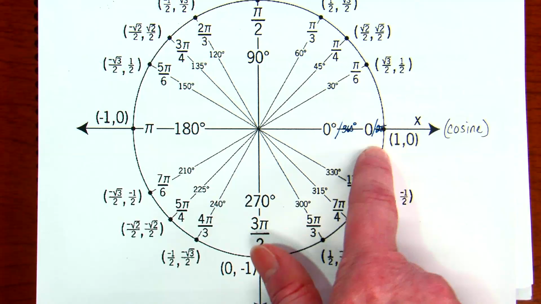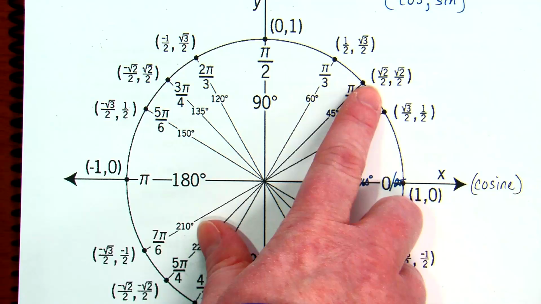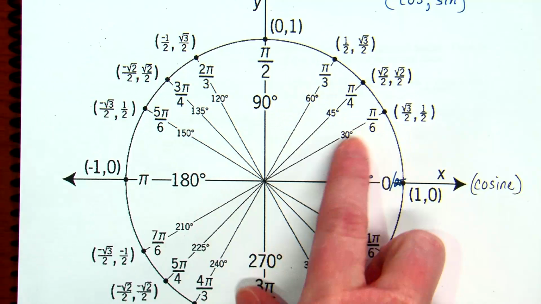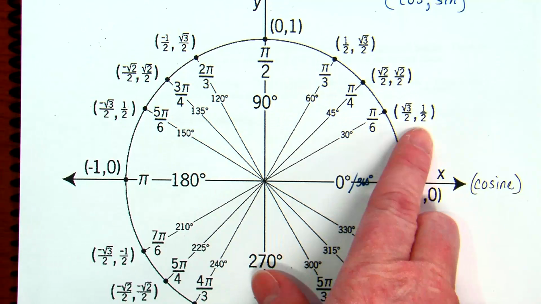Did you guys notice there's ordered pairs all around this circle now? And I've kind of ignored those other ordered pairs, haven't I? But if you look at those ordered pairs, do those numbers look familiar? This square root of 3 over 2, 1/2, square root of 2 over 2. Aren't those all numbers that are on that chart you're memorizing? Those are all numbers that we keep using. Well, what did we just say? The x value is the cosine. The y value is the sine. Well, check it out on your chart. What is the cosine of 30 degrees? Square root of 3 over 2. What is the sine of 30 degrees?